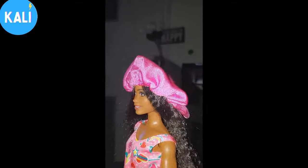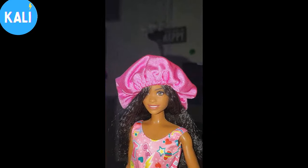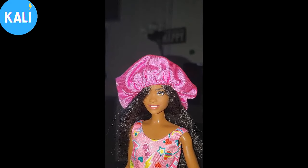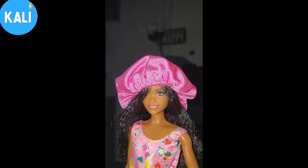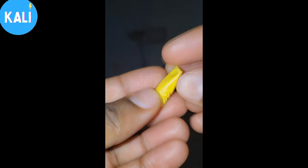Oh, so cute. So this is how the bonnet looks on her. So the first thing Brooklyn does when she wakes up in the morning, of course, is she has to shake this. So we know it's nice and straight and clean and ready to take on the day. But if you're going to do all that, you have to remember to hydrate her hair.